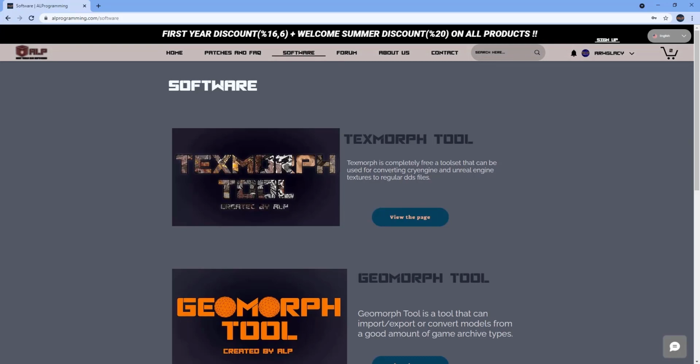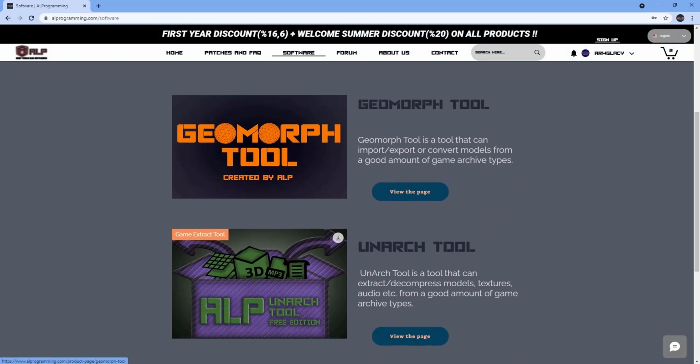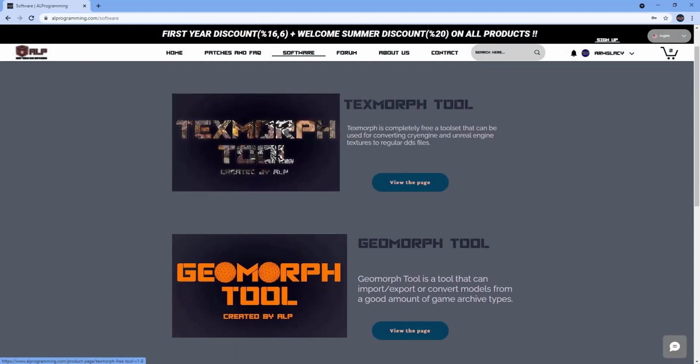The Softwares page is, as you can understand from the name, our softwares page. You can view all of our softwares here: TextMorph tool, GeoMorph tool, Anarch tool, and independent from that set, our Worgen tool, which is a wordlist generator.